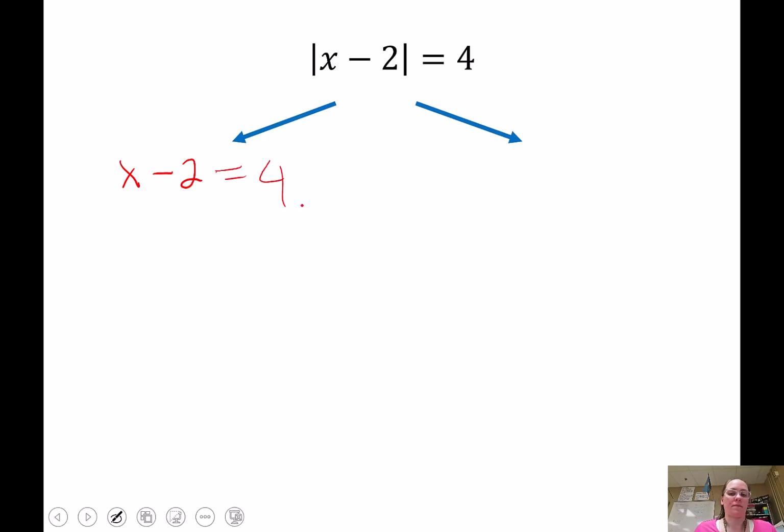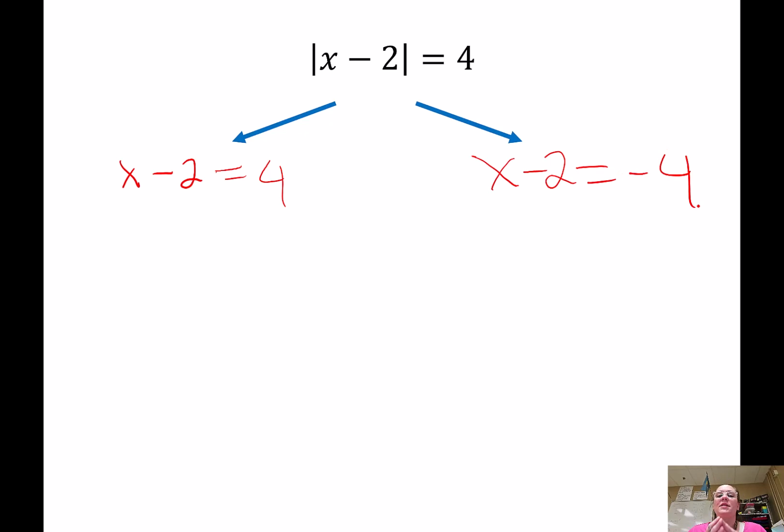All right, so now I've got the absolute value of x minus 2 is equal to 4. So my absolute value is by itself. There's nothing outside the absolute value. So first thing I'm going to do is set up my two equations. So I'm going to have x minus 2, leaving what's inside the absolute value exactly the same, I'm not changing that, equal to 4. And I'm going to set up x minus 2 is equal to negative 4. And this is, guys, remember, this is because x can be either positive or negative and get the same answer.